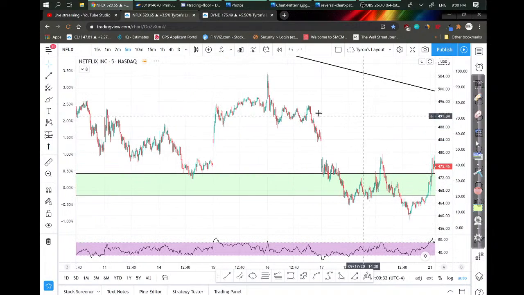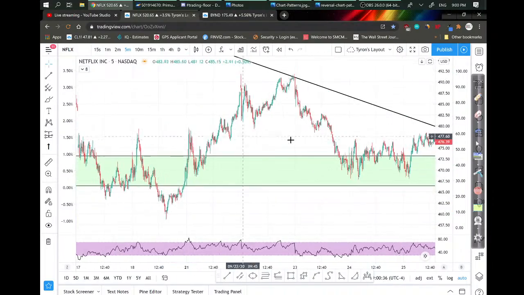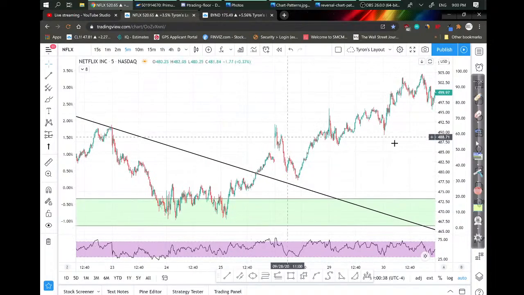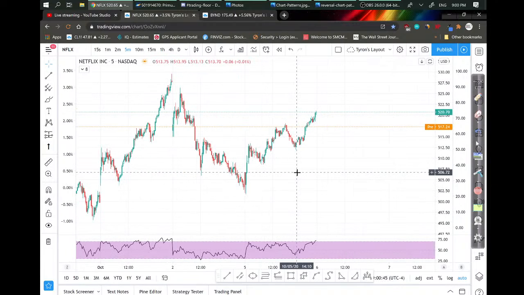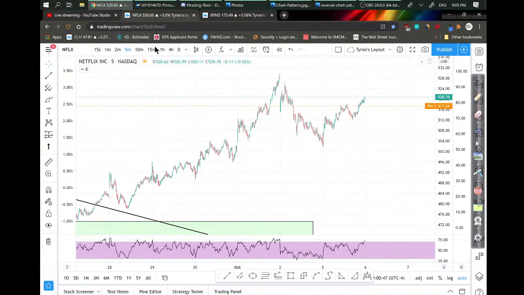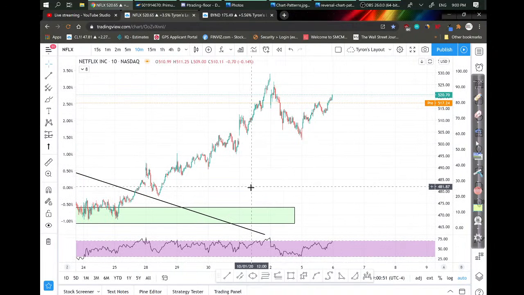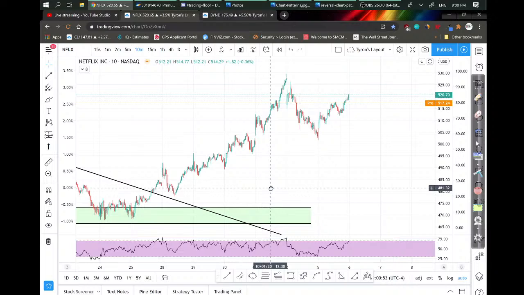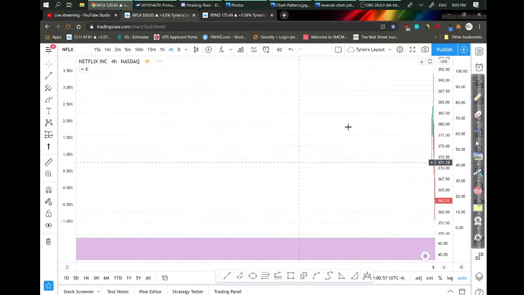Now, the point I'm trying to make with the symmetrical triangles is that they can go either up or down. I'm trying to find a scenario where I can show you this, but it's rather difficult sometimes because you're not exactly able to find a situation like that. So I have to look kind of hard here. Let's see.